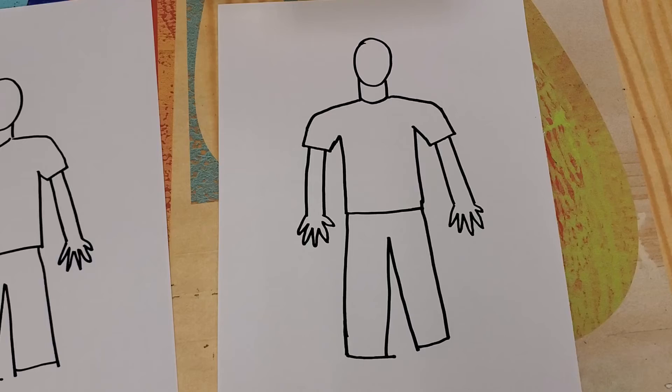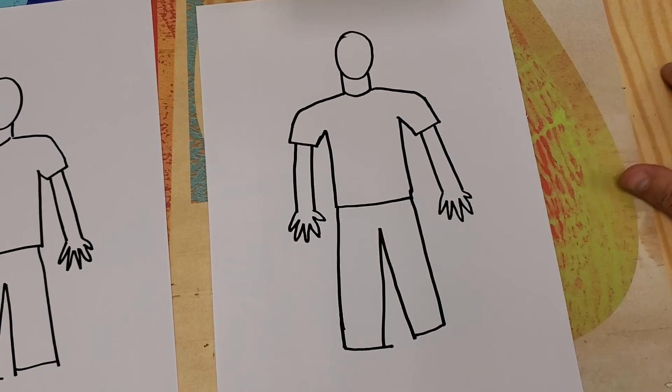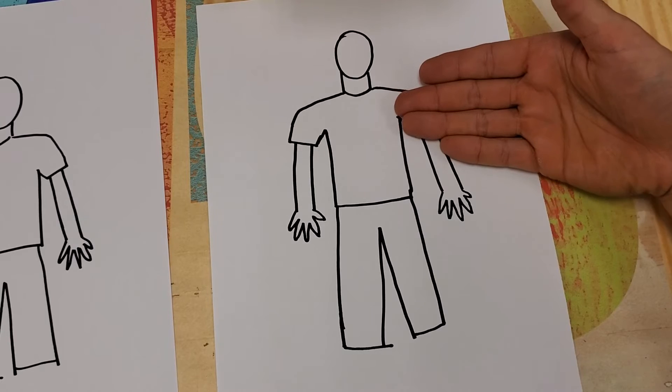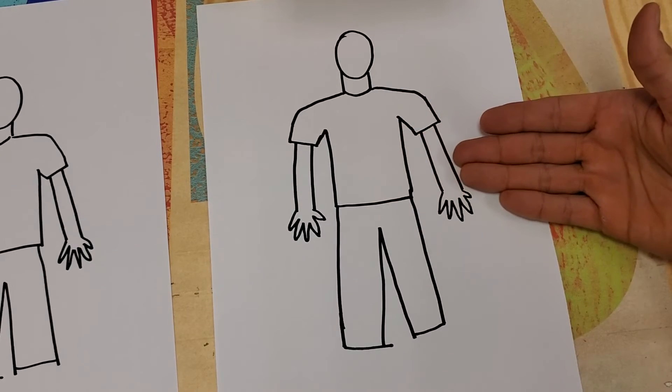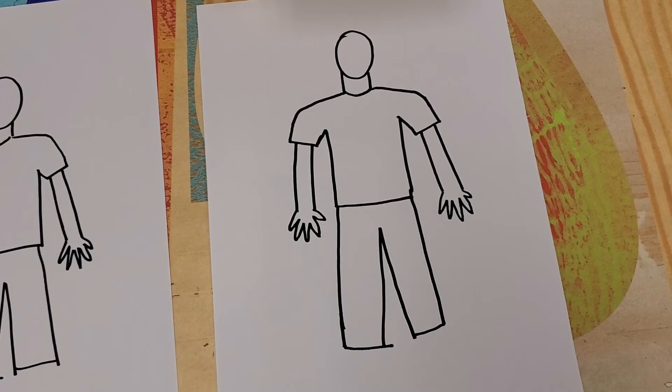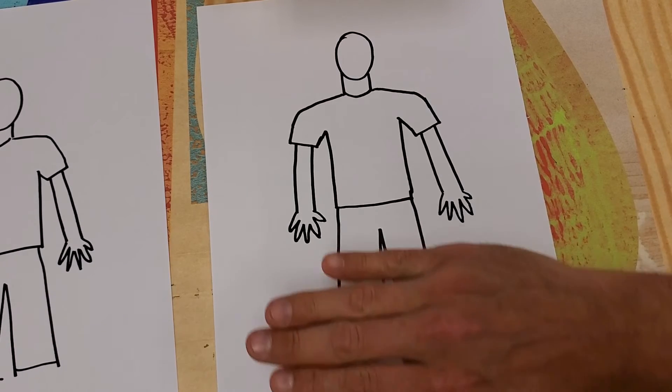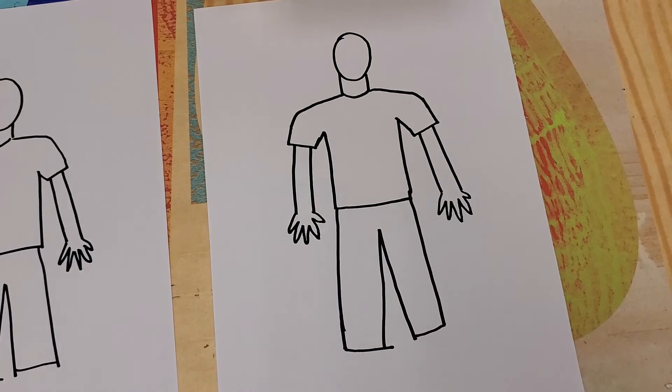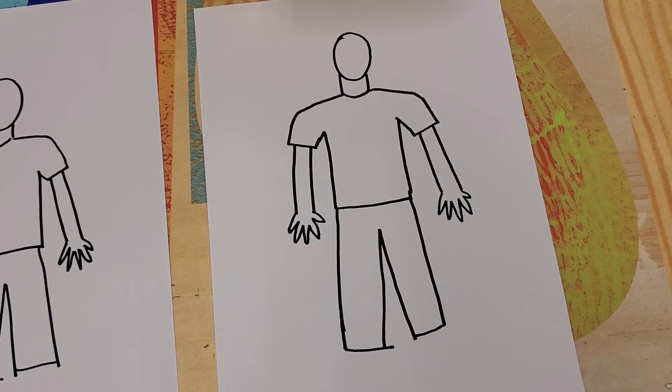And together, we just drew the basic body containing the head, neck, shoulders, torso, arms, and the legs. Whenever you draw a self-portrait, maybe you're just drawing yourself from here up. But when you draw the whole body, I'd love if you tried to include all of these parts every time.